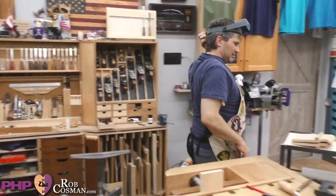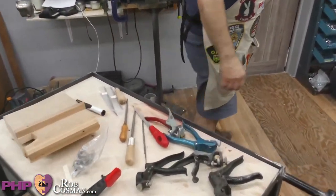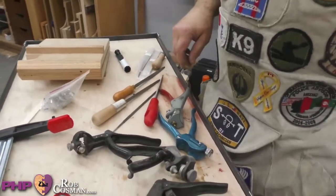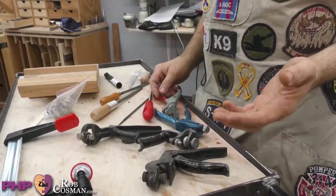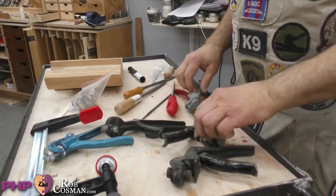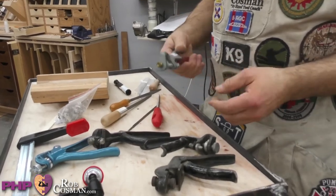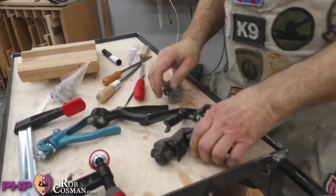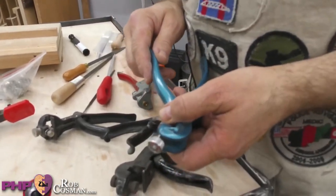So if you come over here, I've got several saw sets. This is another one of those situations where you used to be able to get these readily. Now they're a little harder to come by. This is a new one, so they are still being made. These are ones that I've picked up at antique tool flea markets. I paid $10 for it. So I'll use this one as an example. What was the question? Oh, how do you determine the set?